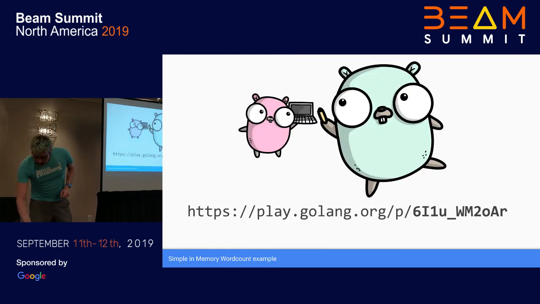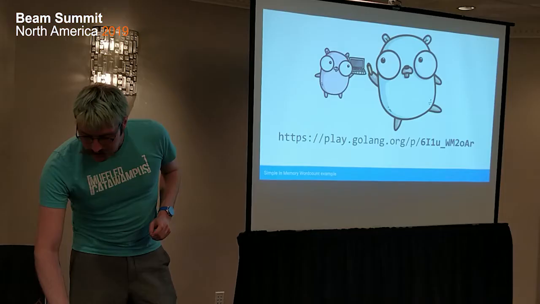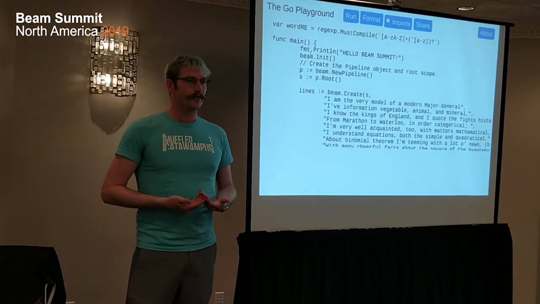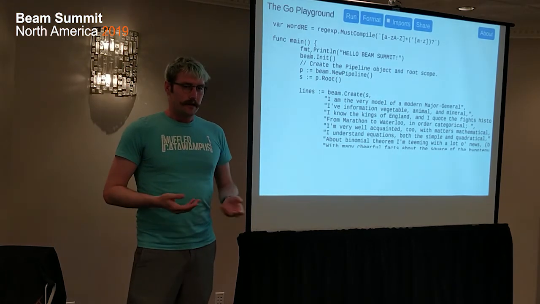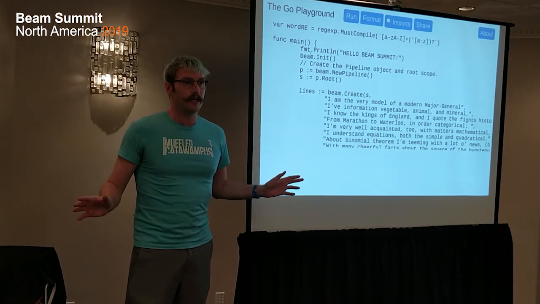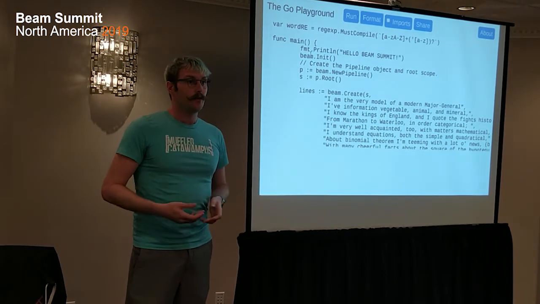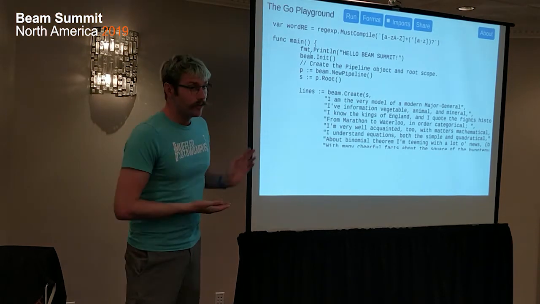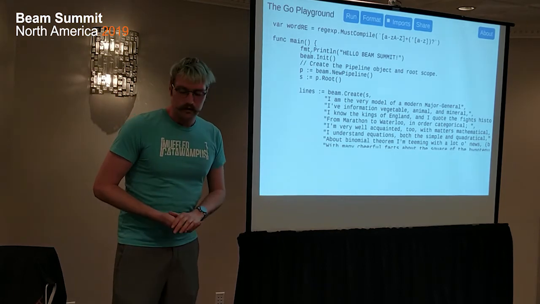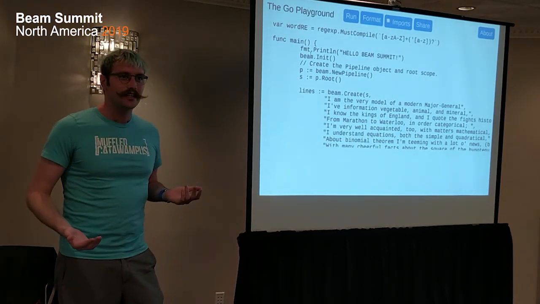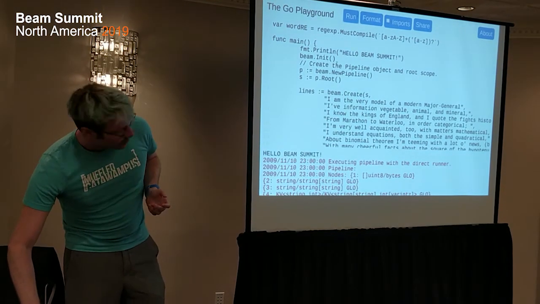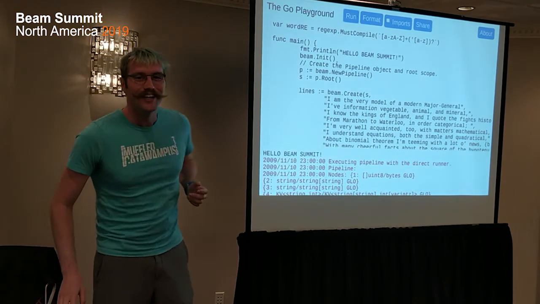And with that in mind, let's just quickly tab over to a quick demo I have. One thing the Go Playground got fairly recently was the ability to sideload any arbitrary package available on GitHub. So if you know the import path, you can download it and then try it out using the Go Playground. So I decided to try this with the Go Direct Runner. So I'm going to demonstrate a quick little Go pipeline for you right now. Since it takes a moment... Oh, that actually ran significantly faster than I expected.